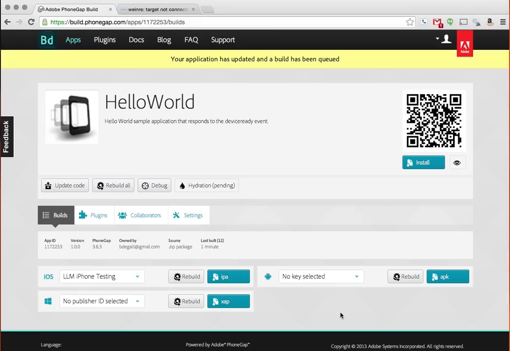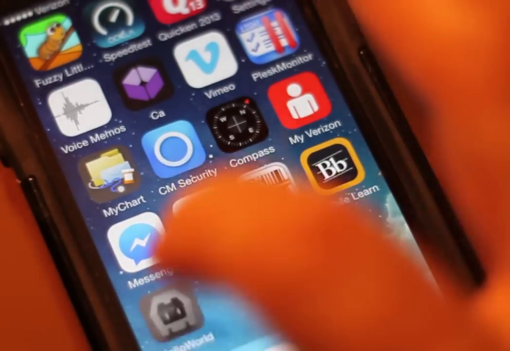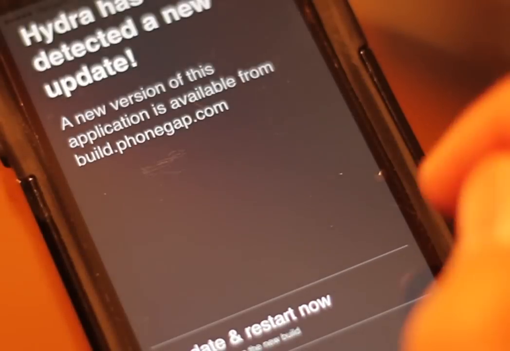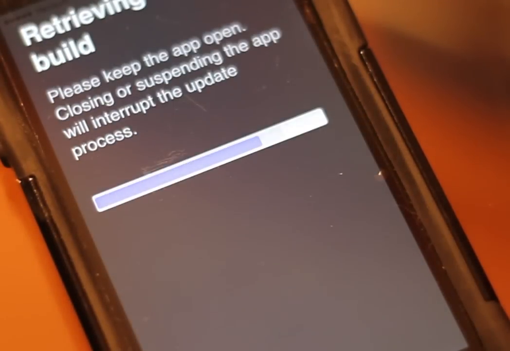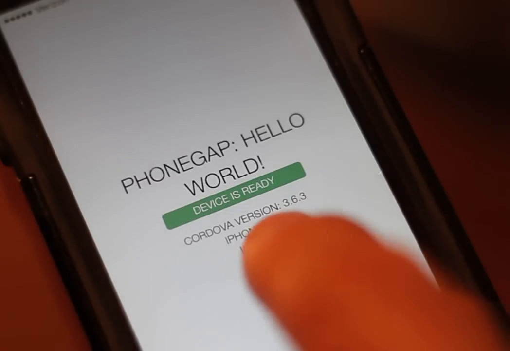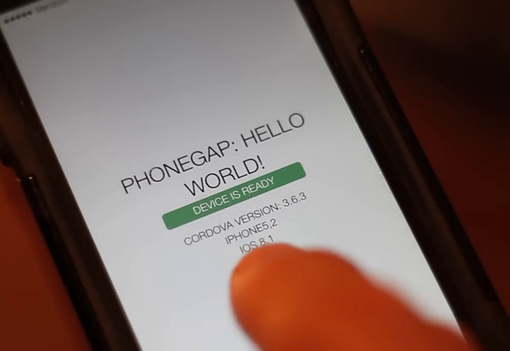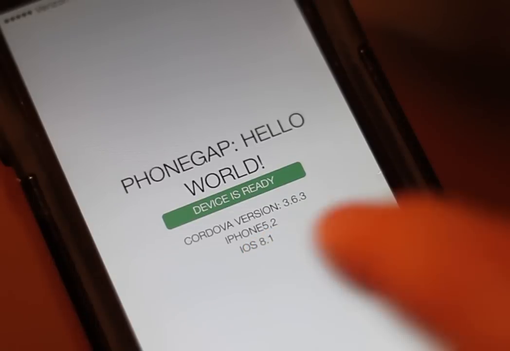All I have to do is reload it on my phone. Sorry, I guess I have to quit it first, and then reload it, and then it checks and it sees there's a new version. So it updates and restarts. Now you can see down here I have a Cordova version of 3.6.3. It's an iPhone 5 and running iOS 8.1.